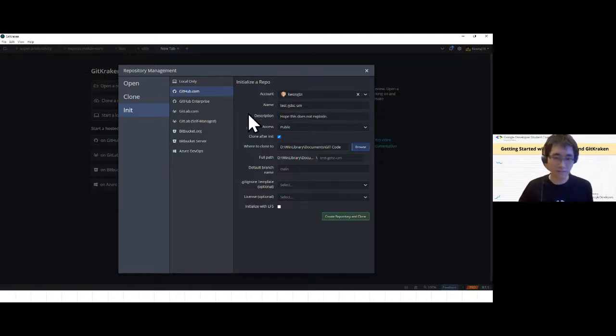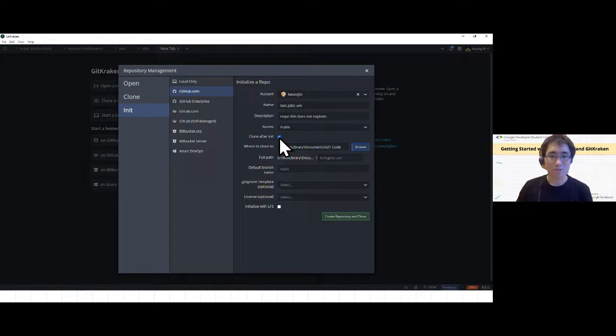Okay, and then you can choose your access to be public or private. Just now I talked about GitKraken being free, right? It is only free for a public repository. If you have a private repository, you need to have the premium account. But you guys being students, if you sign up for the GitHub Education Pack, you can get a free GitKraken, if I remember correctly, until you graduate. More details will be provided later on.